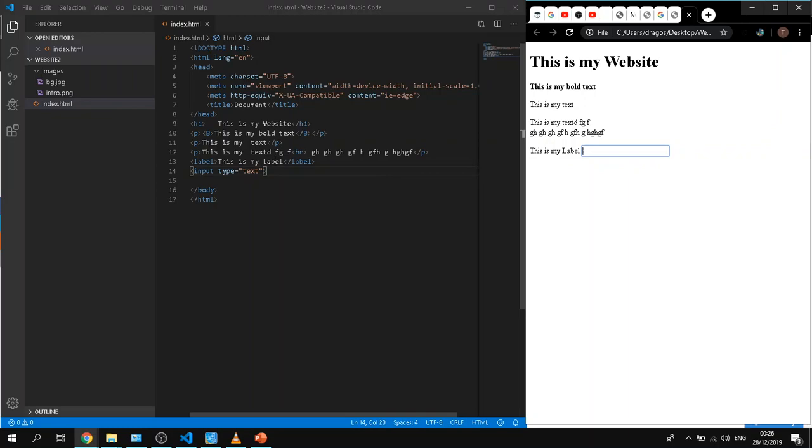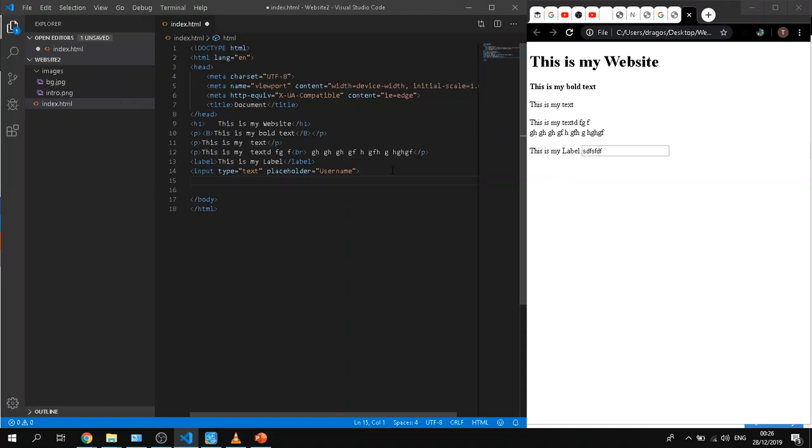And what I can use here is something called placeholder. We can type in please enter your name, or username, for example. This will become a default text within this box here. If you refresh it, that's the default value. But you can type over it, and then it disappears. It's just placeholder text. So this is how you use placeholder text.